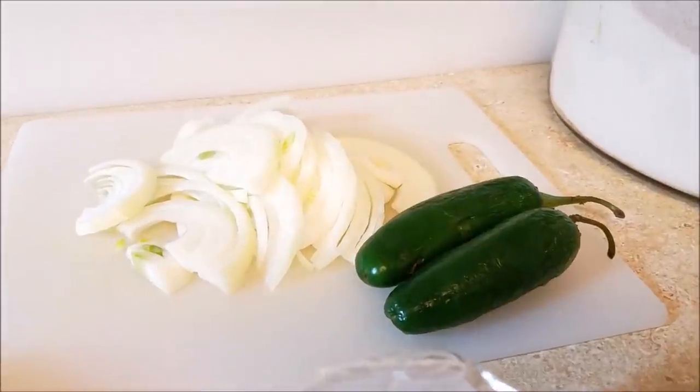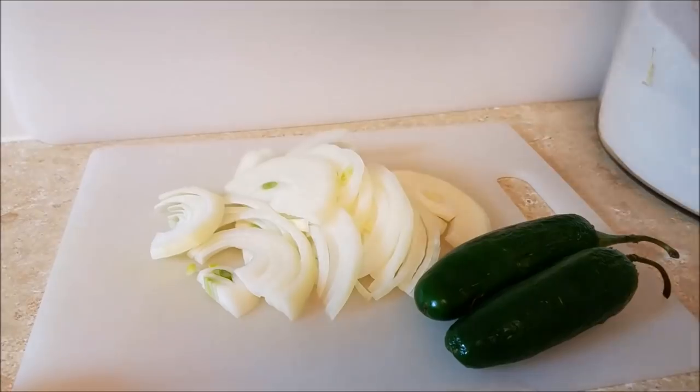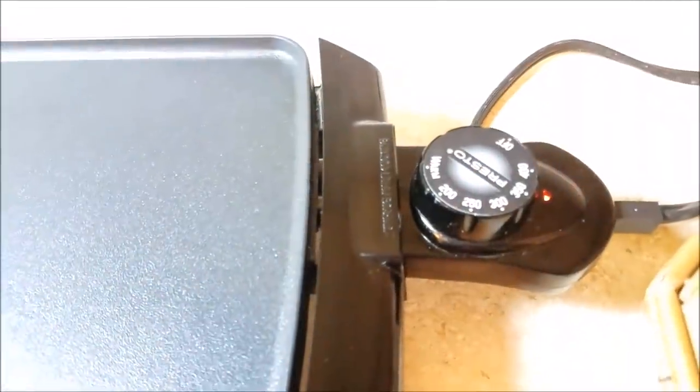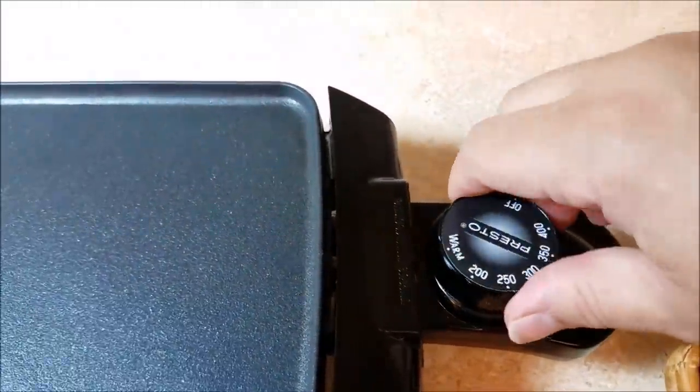I'm also going to be grilling some jalapeno, some onion, and I want to mention that I will be setting the temperature to my grill in between 400 and 375. You might need to adjust it depending if you're using a griddle, but that is a good place to start when setting your temperature, when you're preheating it.